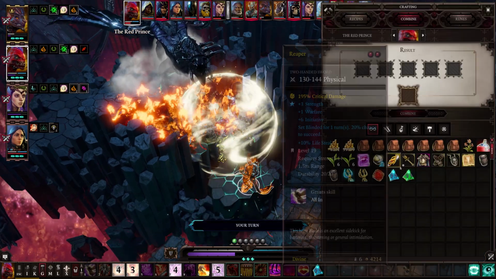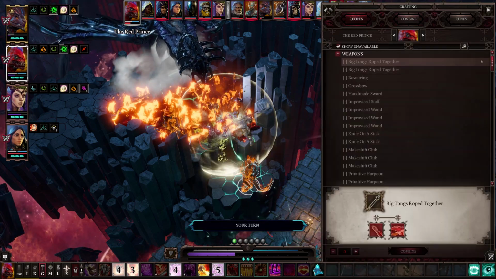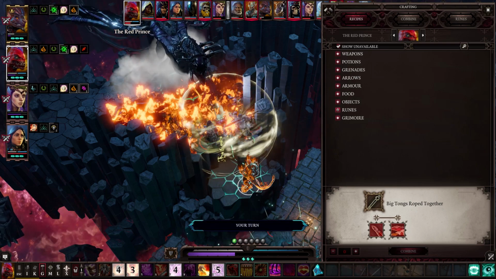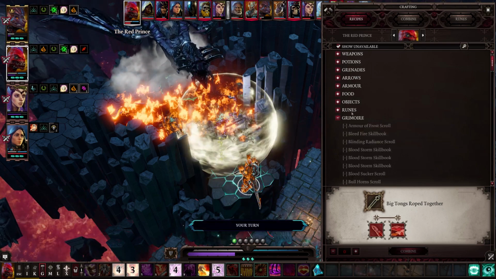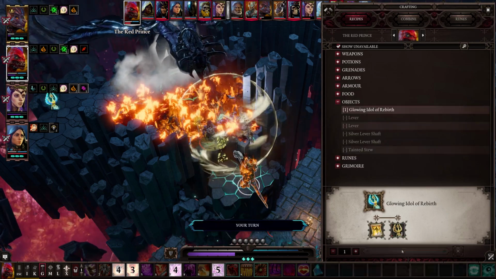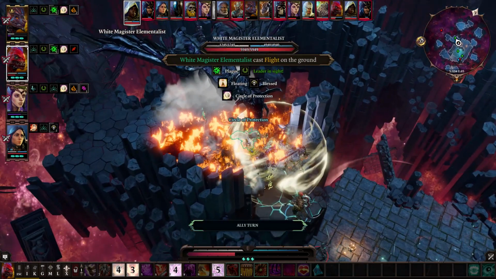And lastly, with our last action point, we are actually going to refill our Ashen Idol of Rebirth, which is an item I'll mention in our tip videos, but suffice to say it's hands down the single best item in the entire game. So we're going to use our last action point to do that. It switches to another character's turn.